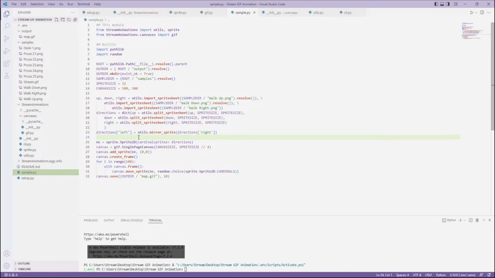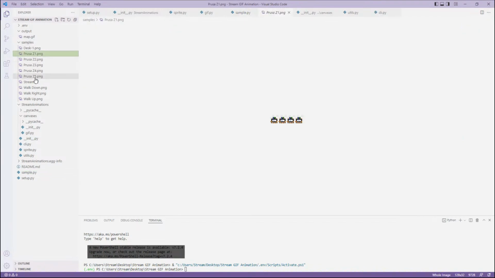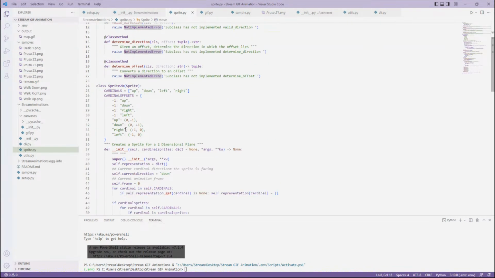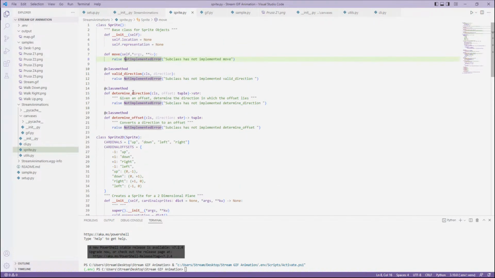So this one, I guess we'll go ahead and just build off of this canvas. No reason not to. We'll just move the sprite somewhere else. So first matter of business, if we look at this, we have something of a sequential sprite. Now this one is just fine to have. Like this one we should be able to handle just fine if we look at sprite. Obviously, we have this sprite 2D with movement, but our normal sprite.